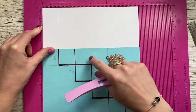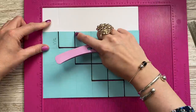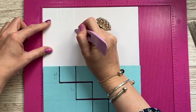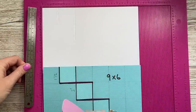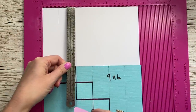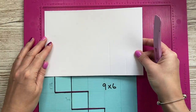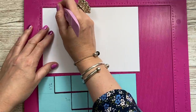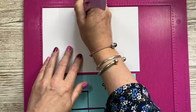Next, I'm going to score at 3 down to 3. Okay, 3 all the way down to 3. Again, if you don't have a ruler on the side of your scoreboard, just pop a ruler there and you can even lay a ruler down right underneath the number if you'd prefer. Then a lady mentioned in the live just to flip the card around like so and do again that mark. So 1.5 down to 1.5 and then 3 down to 3.